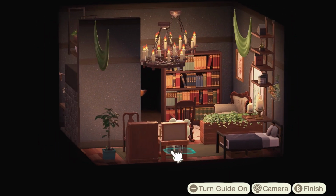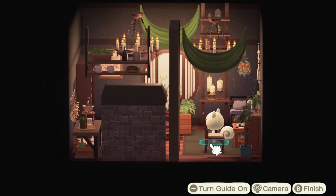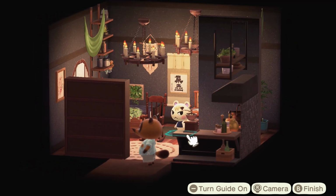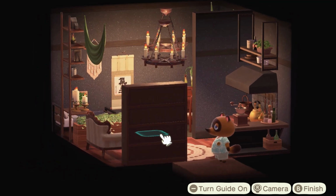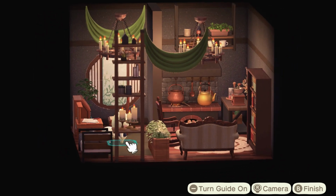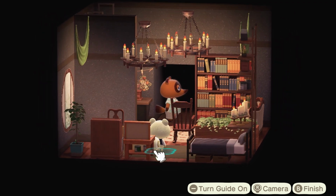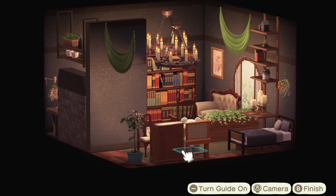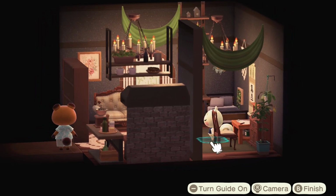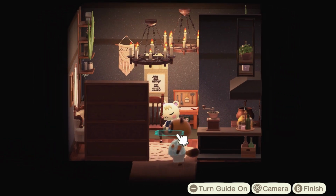I kind of harnessed Bilbo just a little bit in Marshall's design here with having the little study area, having the nicer furniture, things like that. So he still has his little coffee and tea up there, which we had from his original design, but for the most part, he just kind of kept with that elegant style and sleek style that just really seems to match Marshall so much.